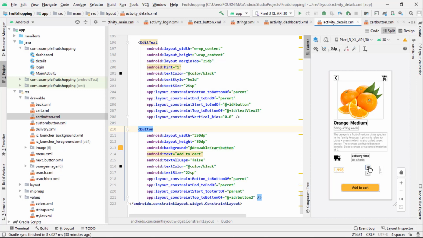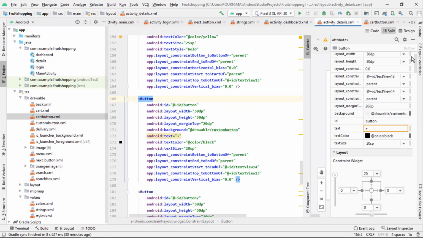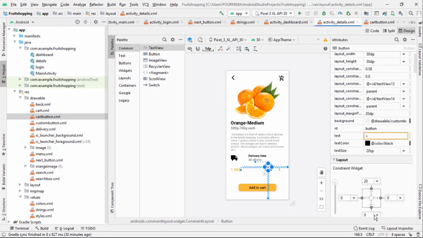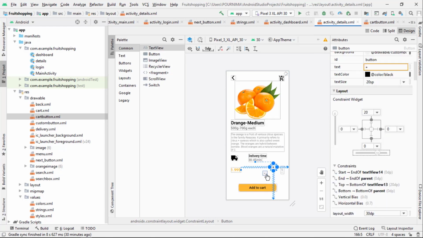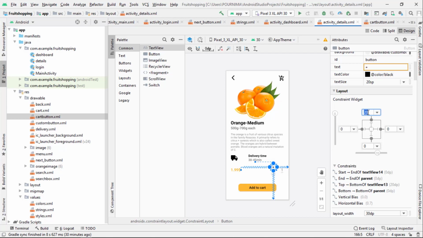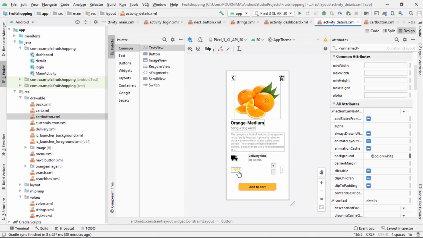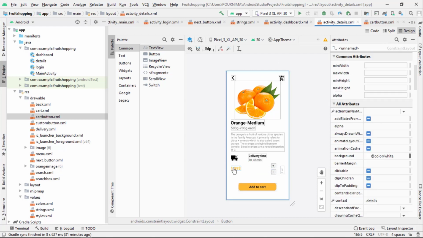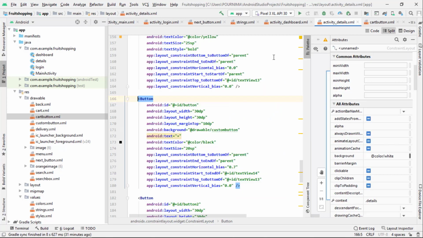Let's make the little adjustments. So let's change the margins of this horizontal bias for these buttons from 50 to say 70. Similarly for this, and let's change the top margin from 20 to say 10, and for this as well, let's change it from 35 to say 25, and let's change the size of this text.